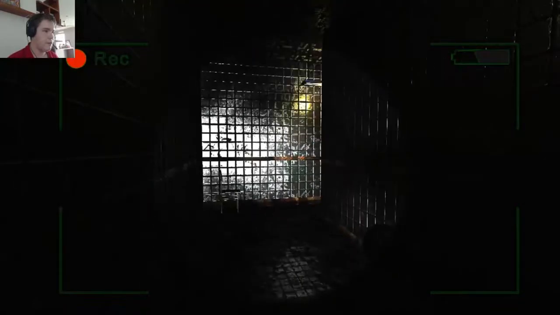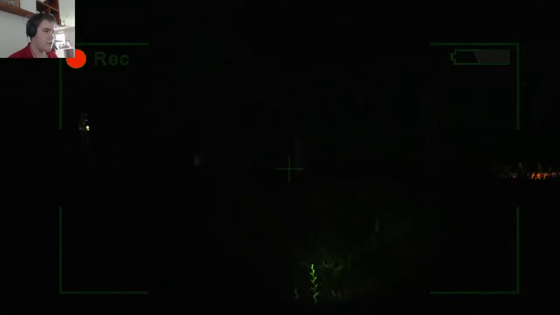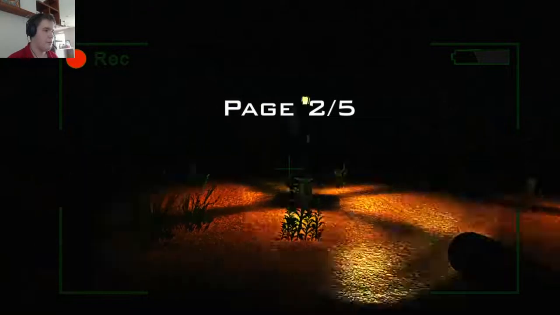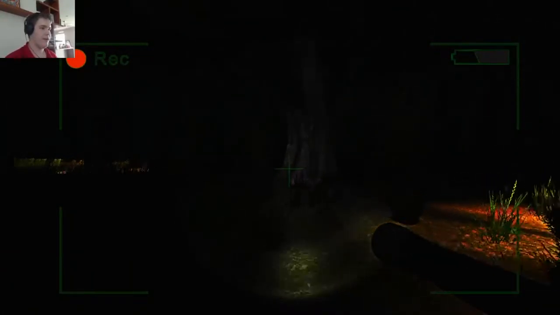Oh god, he's not in the building, is he? He better not be in the building. I swear to god, he better not be in the doorway. Okay, he's not in the doorway. Grab the page. Okay, that's one. Now I can do the easiest part of the game: run around until I find all the pages.